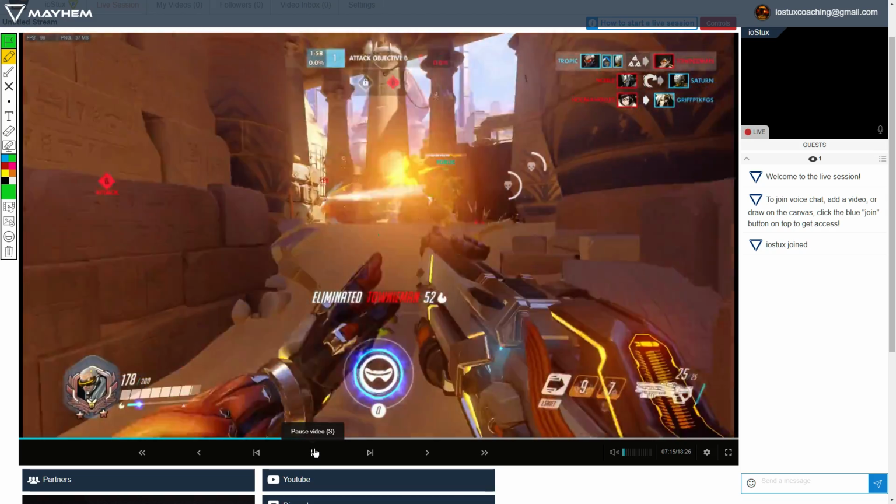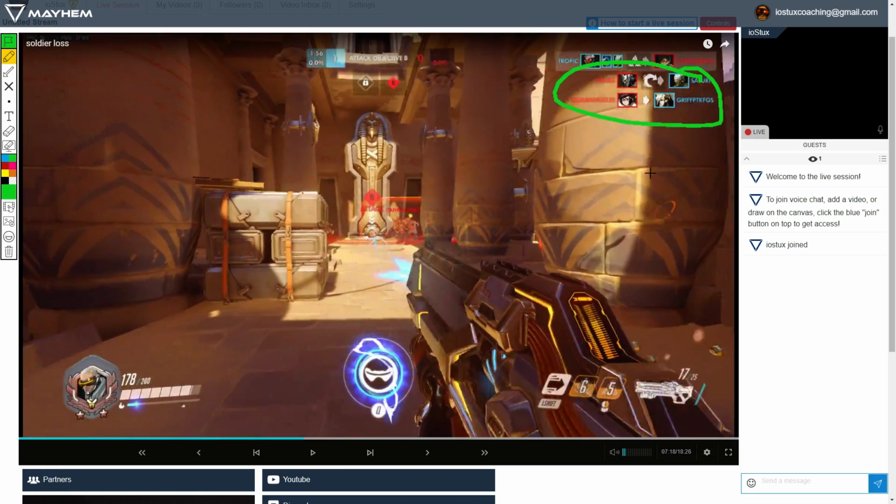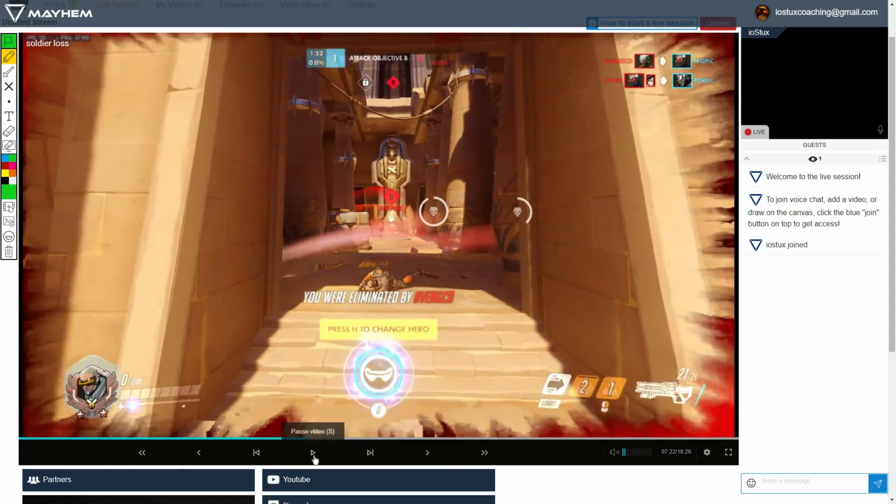Okay, you gotta pick on the Tracer. Anything you do right now, whenever you see something like this, the push is already over. This push is basically, forget about it. There's nothing you can do right now. Okay, ha! This was great.